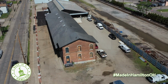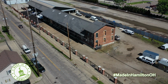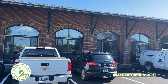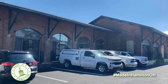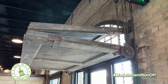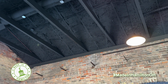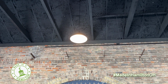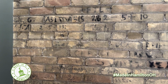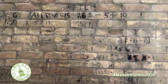There's really not many buildings like this around, and you can't build this right now. Literally per code, you couldn't build the structure that's here. And so to be able to come in here, we left the hardware up for the doors, we left one door operational and used the others, and we really tried to maintain a lot of the character and the history. We have graffiti on the walls throughout the space. One in the bathroom here is from 1909, so just really cool handwriting.